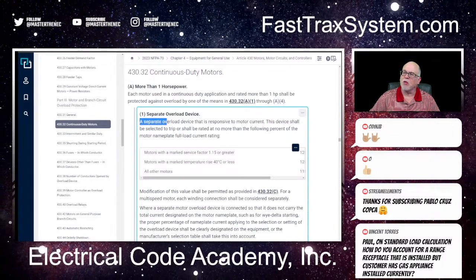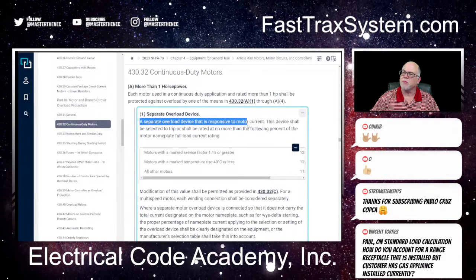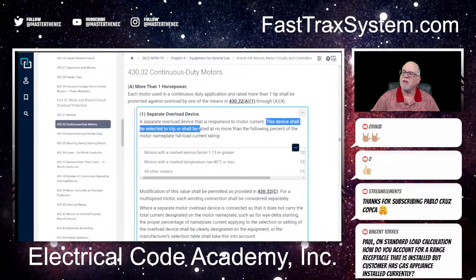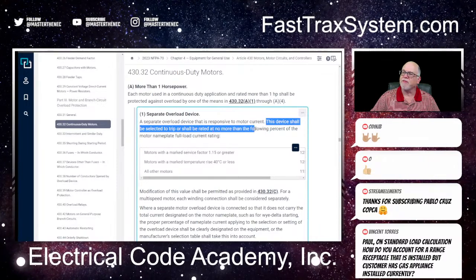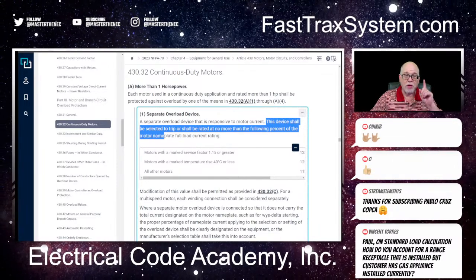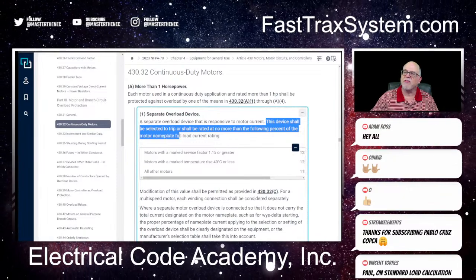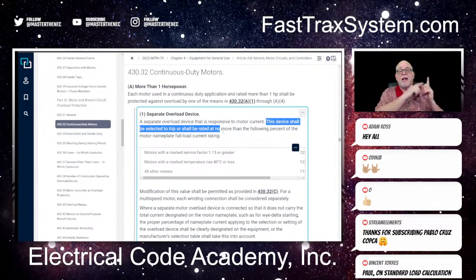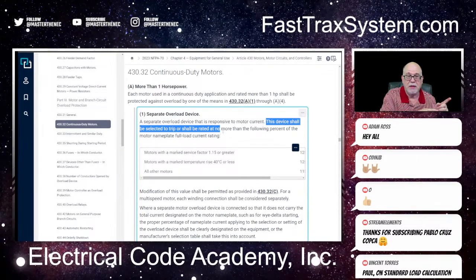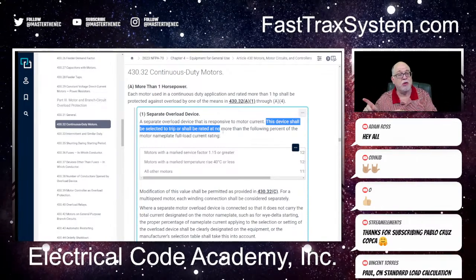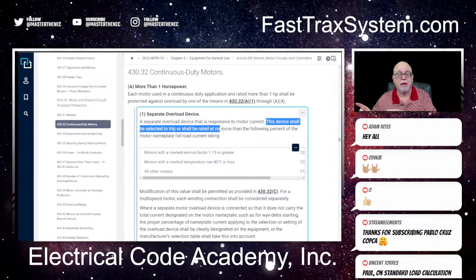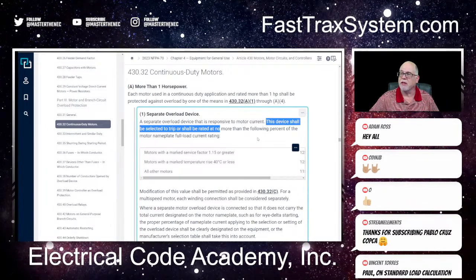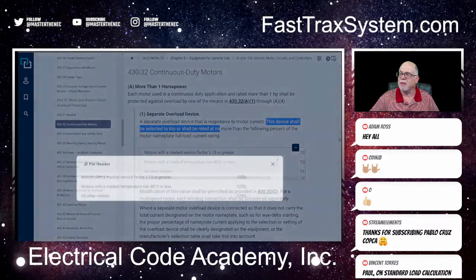It says a separate overload device that is responsive to the motor current. This device shall be selected to trip and shall be rated at no more than the following percentage of the nameplate rating. So overloads use nameplate amps, right? Everything else typically uses the FLC amps, okay? But the nameplate's used for the overload protection.